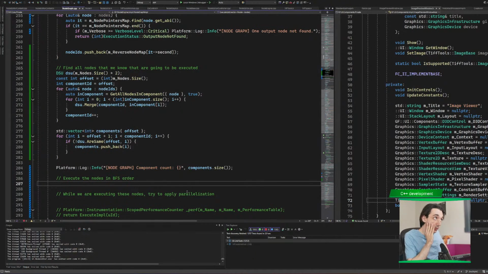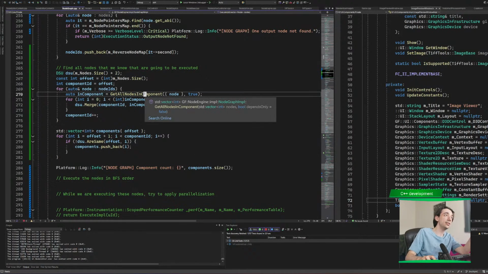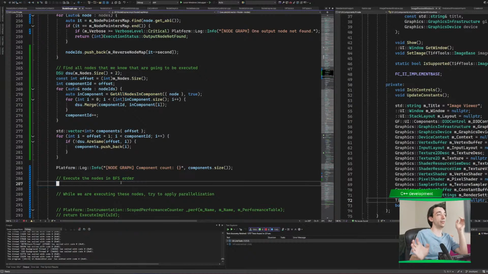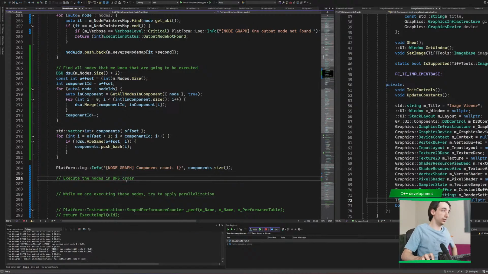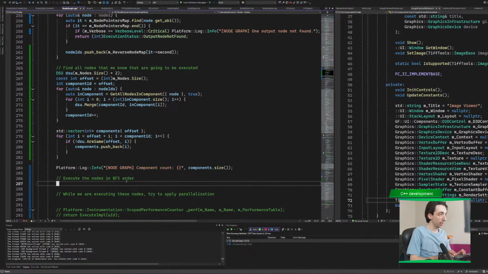Execute in the BFS order. Okay, so no, I'm not going to do that in quadratic time. I'm thinking of doing this like, I mean, okay, we'll optimize it later. This is quadratic time now, but whatever, we'll optimize it later. It can be done in linear time, but okay, whatever. Executing the nodes in the BFS order is now a little bit tricky in the sense that there is a topological sort for one component.